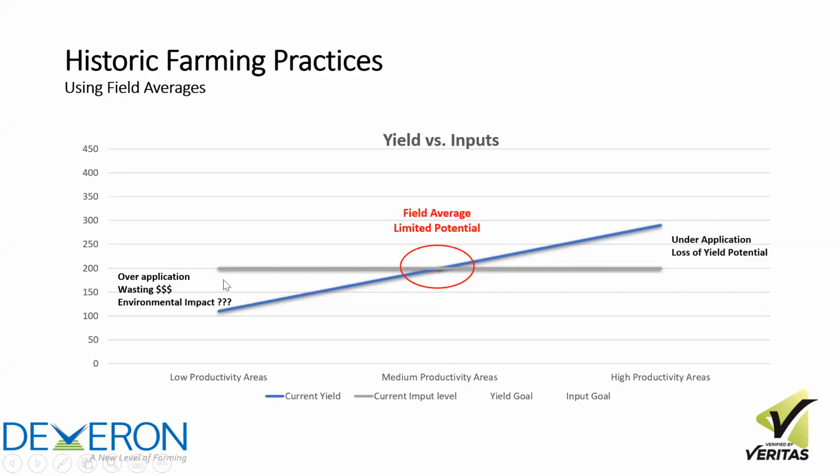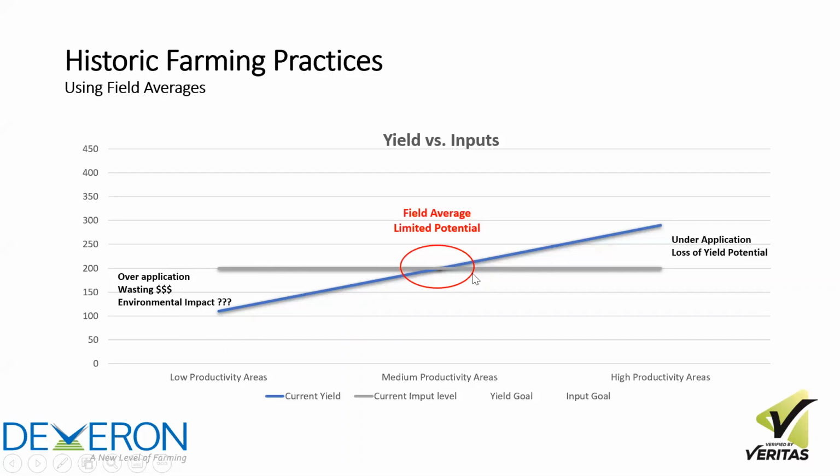Everything to the left of that field average, we are over applying fertilizer. We're applying more fertilizer than yield. And over time, if we continue this trend, we're actually building up our worst productive soils. And they're not poor producing because of fertility, because they're already too high. They're poor producing because it's a sand knoll, or it always floods, or 90% of the time it's a water issue, a droughty area that dries out and burns up in the summer. Whatever the reason is, it does not perform.